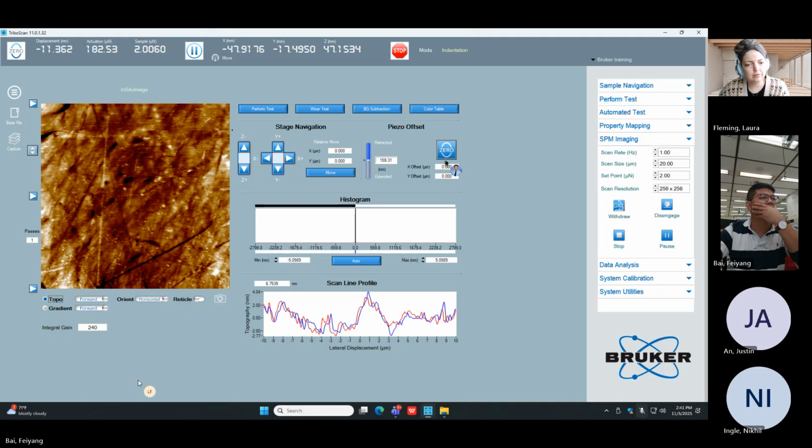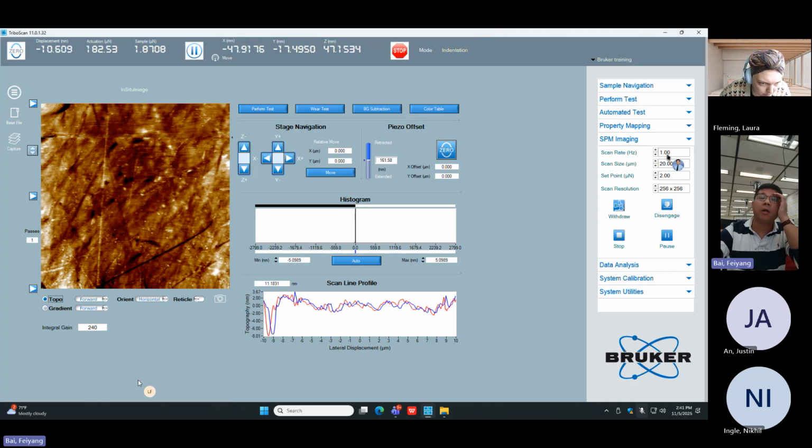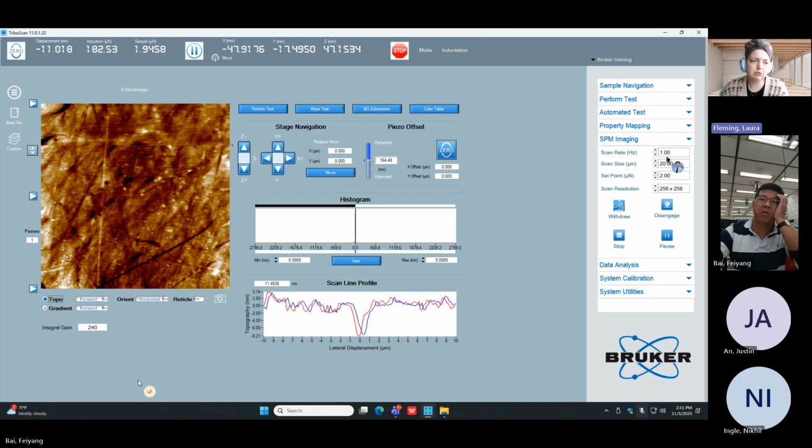Like the scan rate, I know one is a standard. With AFM, if we scan slower, the two lines match better. I don't know whether it is the same thing. Probably true. It probably helps with the hysteresis, but it doesn't really impact anything here. I'm not sure what the goal is for the AFM.